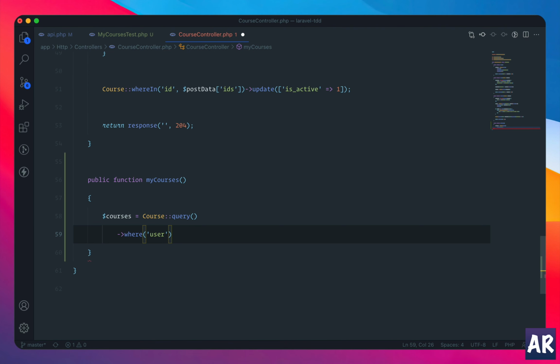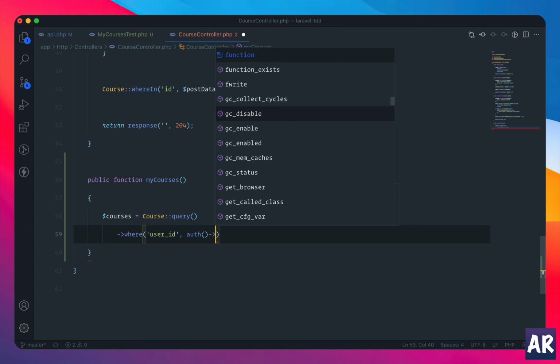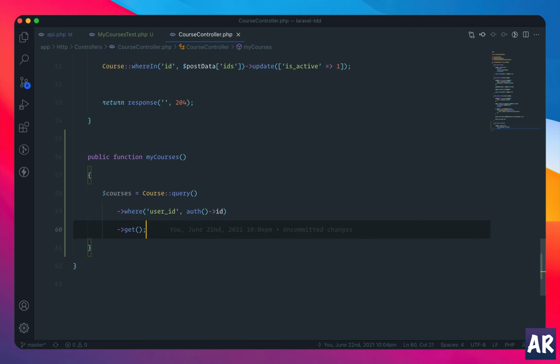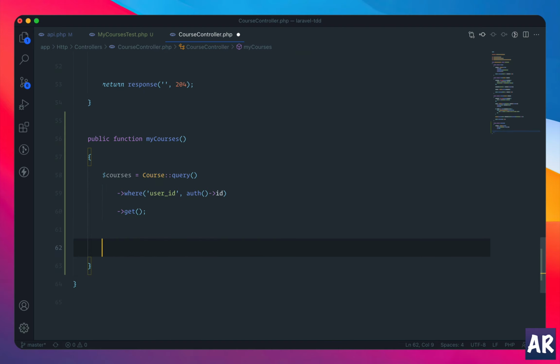So user_id is auth ID, I think. For now we'll just get all. So this is for this particular user, and right now we are expecting not more than maybe 20 or 30, something like that.